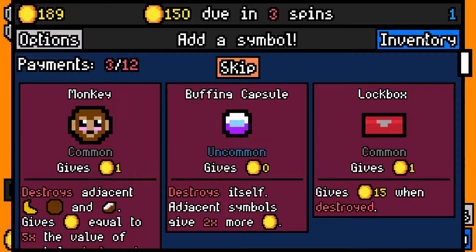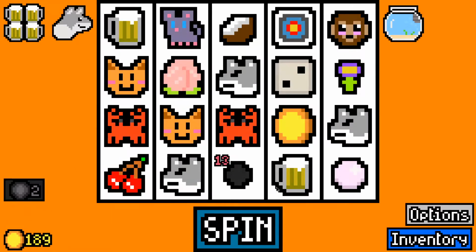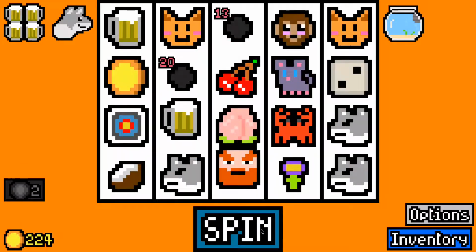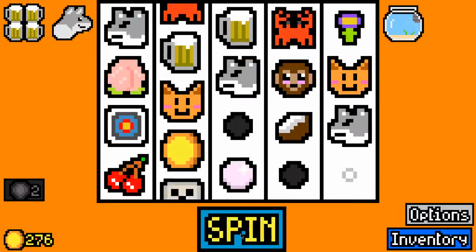Do I have a monkey on this run? I don't. I would add arrows to this run, so target is decent. Okay, here I'll take another coal. I keep on going back and forth on coal, whether it's good or not. They just take so long to pay off.